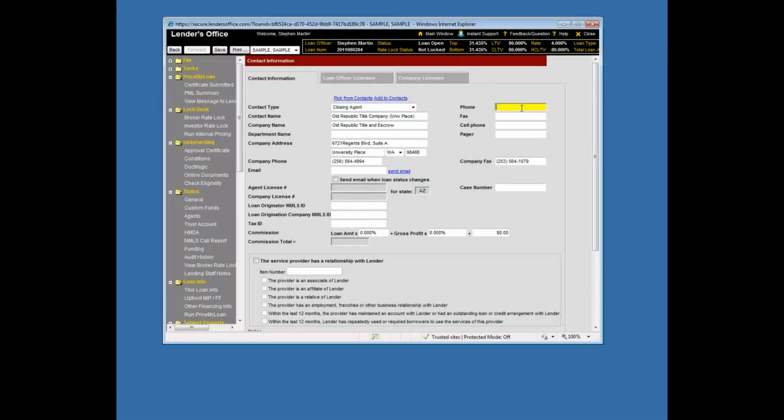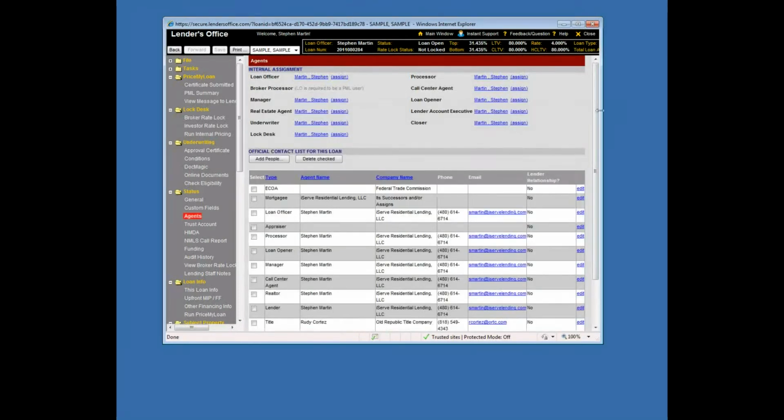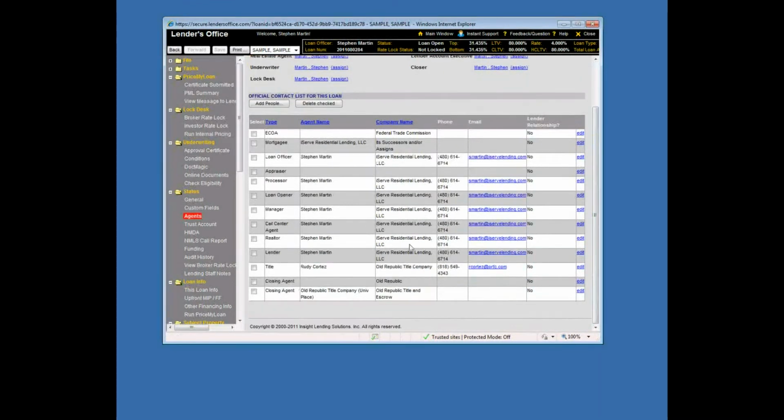Phone number will need to be put in, fax if it's available, but it's more important that the company phone and company fax is in there as well, since that's what's going to populate into that information. We can save. Back to the agents list.